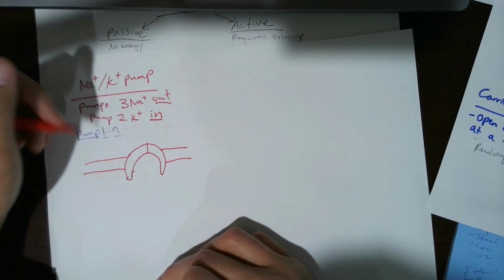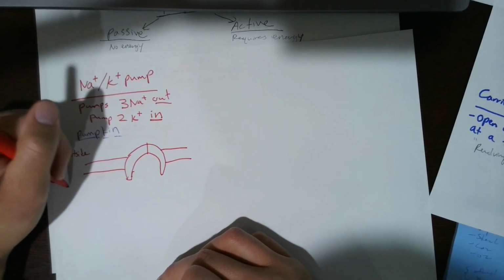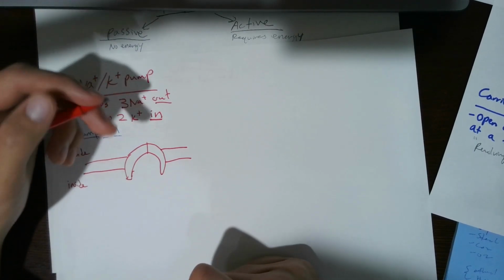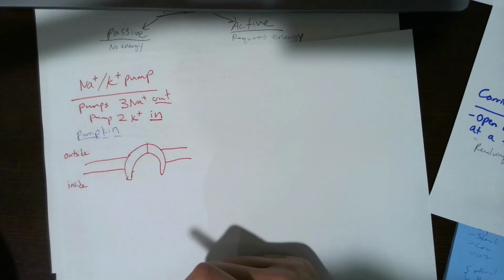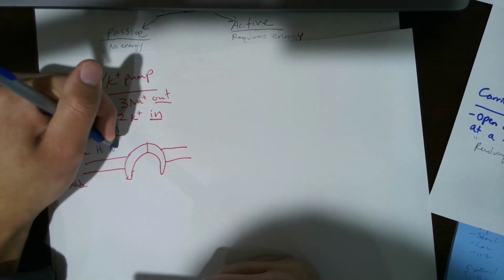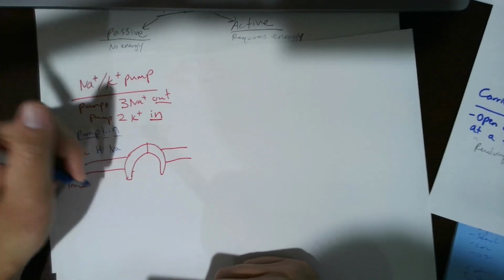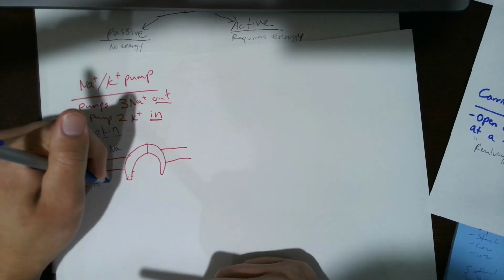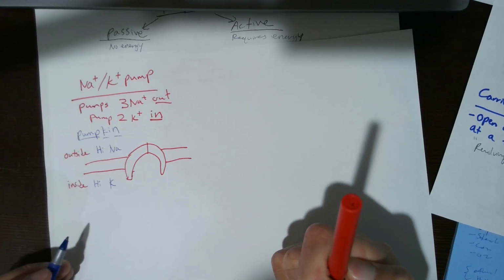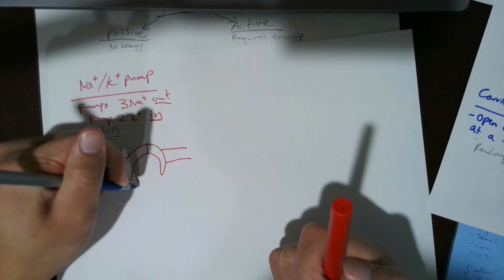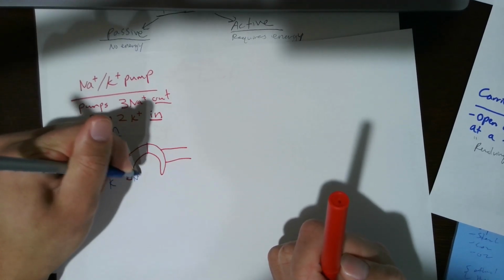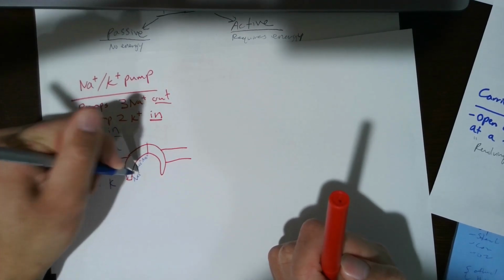Now, cells, this is going to be the outside of the cell. This is going to be the inside. Alright, so on the outside of the cell, pretty much most cells in the body have high concentrations of sodium. The inside of the cell has high concentrations of potassium. Alright? So, what happens is, the pump works such that when it's open, when it's facing the inside of the cell like this, 3 molecules of sodium bind to the inside of it.